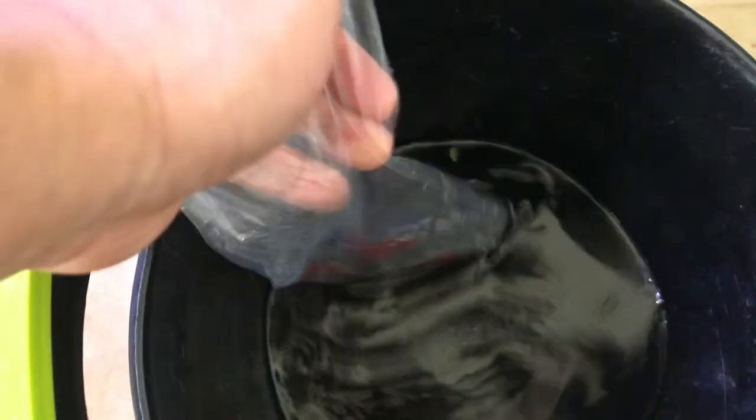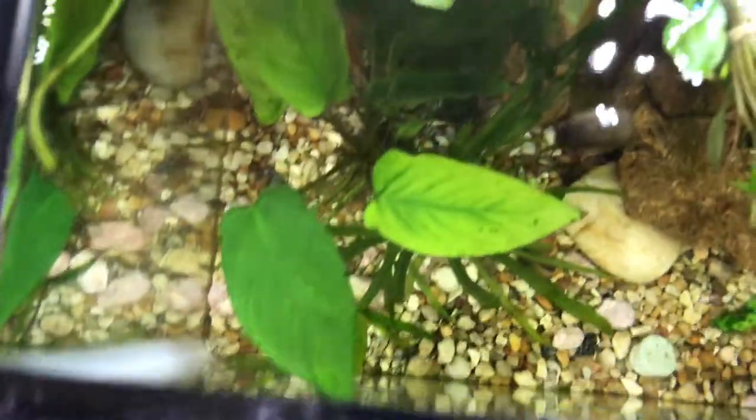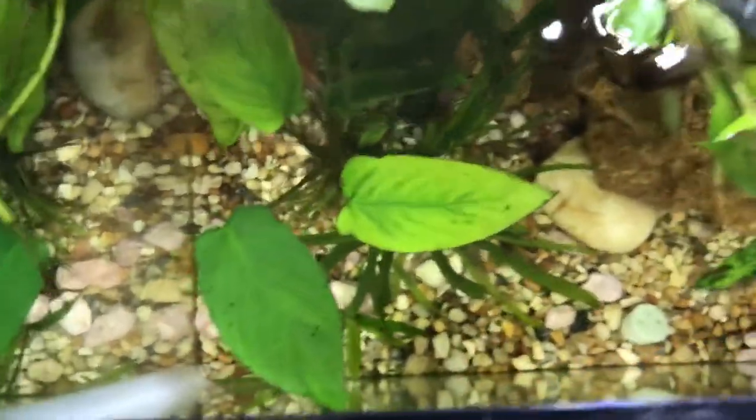I'm just gonna open this up. Oop, what the heck? Pour the water out. Stick my hand in there. Let's see. Make sure my hand is a little damp. There we go. There's the snail. He's pretty cool looking, huh? We'll gently drop him into the tank and let him float there for a while until he gets used to it.